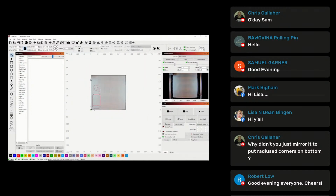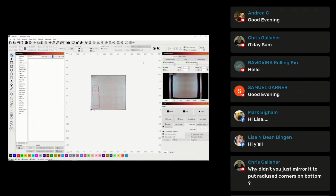About right there. I'm going to select both of those guys because I'm OCD. I'm going to align them vertically. Then I'm going to move them as far as I can get them over to my workspace, just to save material. And I've already got the material in there, so then what I'm going to do now is I'll show you the next part. So we're doing a cut, and I'm going to show you how to use these charts here we made.